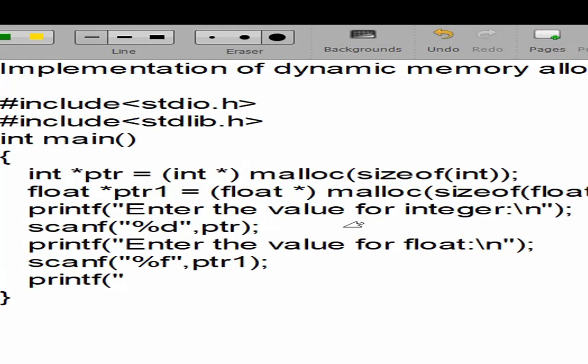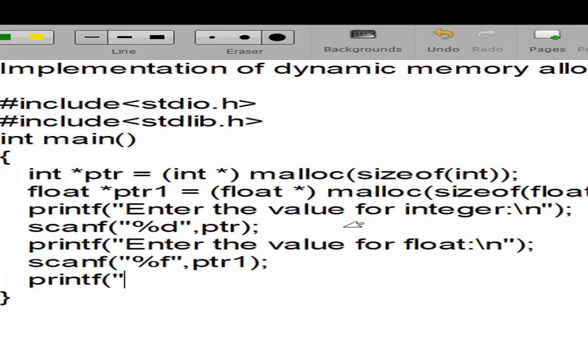And if you want to print any value, then at that particular position, like in scanf, we need to specify the format, which type of value we are going to print. Here what I am going to print is: the value stored in the address, some address, is that value.